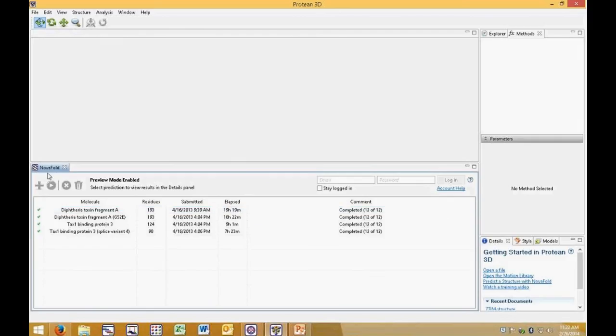As said before, with your purchase of the Lasergene Structural Biology Suite, NovaFold predictions do not come included. However, you will be able to access this preview mode, so you can play around with these pre-done predictions and determine whether NovaFold is something you would like to add on to your purchase. So I'm going to go ahead and log into NovaFold using a DNASTAR account here, and we can check out some predictions that I've already done.